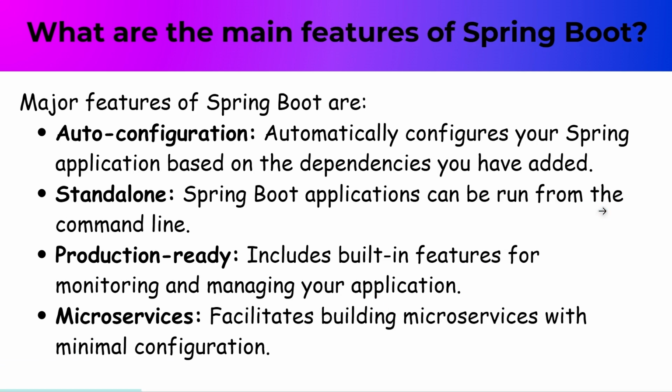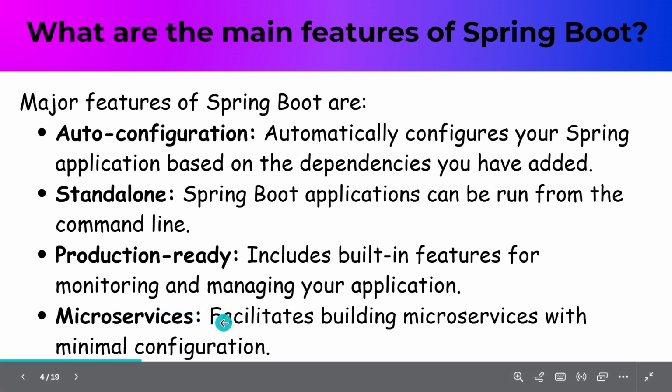Next question. What are the main features of Spring Boot? Major features of Spring Boot are auto configuration, which automatically configures your Spring application based on the dependencies that you have added in pom.xml. Second one, standalone. Spring Boot applications can be run from the command line as well. Third one, production ready. It includes built-in features for monitoring and managing your application. Microservices, and it's very flexible to build microservices.